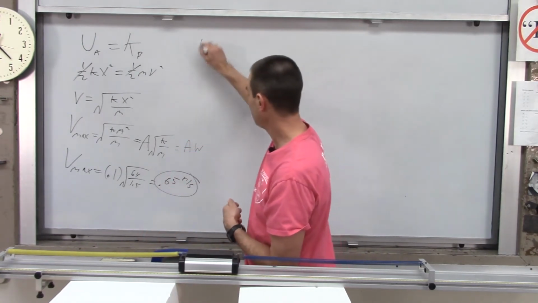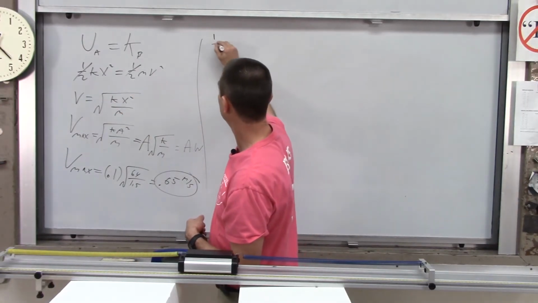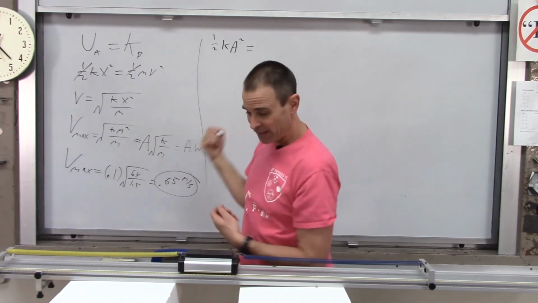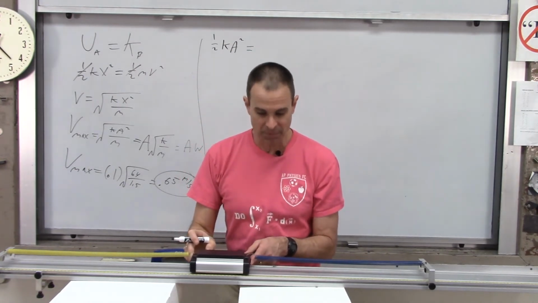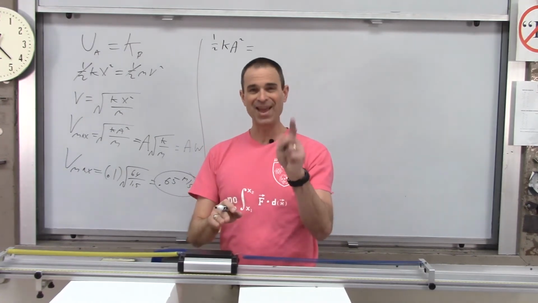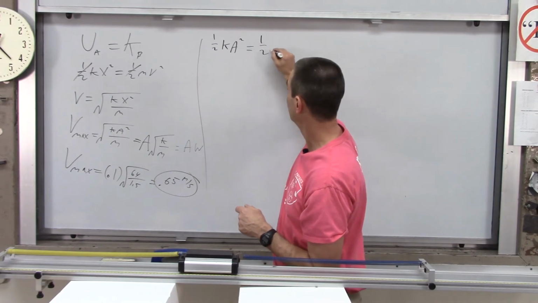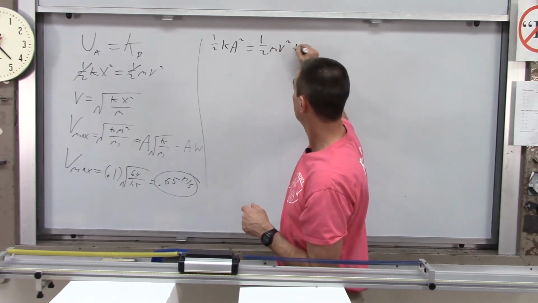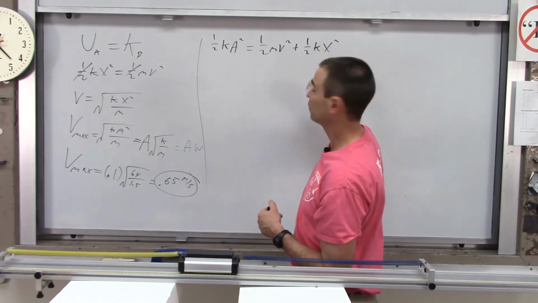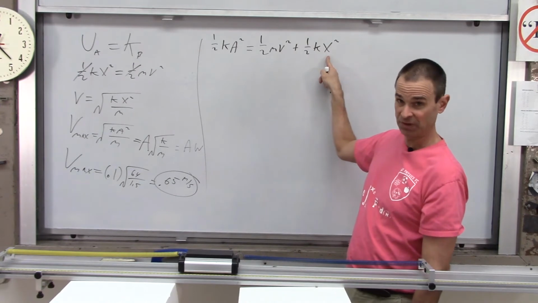So it's the same process, except this side's the same, and I'll just write that as 1/2 k A squared. On the right-hand side, when we are 4 centimeters away from equilibrium, that's here, the cart is moving and the spring is still stretched out. So we've got kinetic energy, 1/2 mv squared, plus some potential, 1/2 k x squared. Now remember, A is 10 centimeters, x is 4 centimeters.